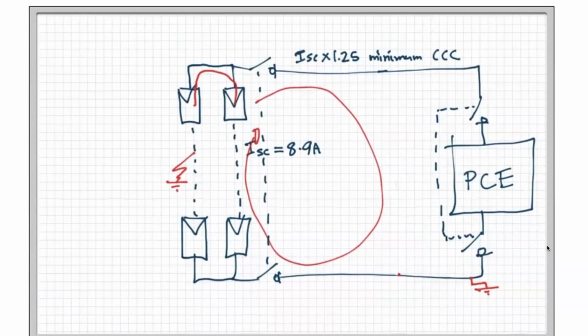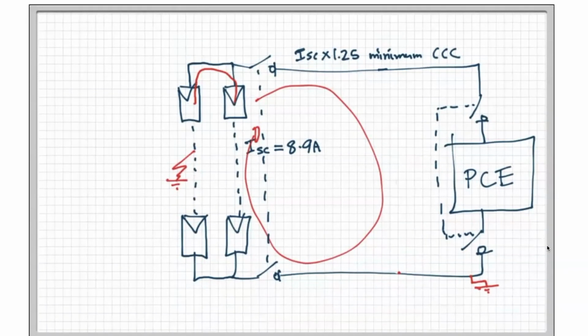But what happens if, scroll up, we add a second string in parallel? Now, if we add a second string in parallel, we covered this in episode 2 or 3, that we double the current potential of the array. But I've added one more problem. I've added a fault to this system. I've thrown an earth fault within one string. And because it's a floating system, I've thrown an earth fault somewhere else in the array cable. And that means now that the current doesn't all go through the PCE anymore. Some of it's actually going to flow in reverse into that faulty string. So the question is, do I need to have overcurrent protection to protect that string from that reverse fault current?